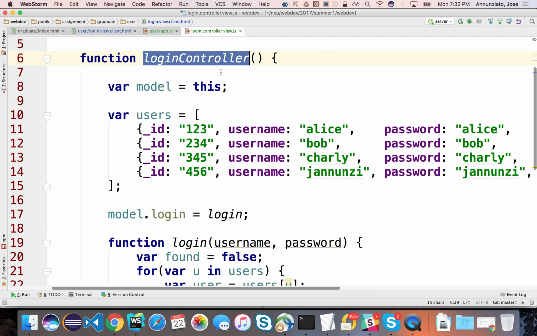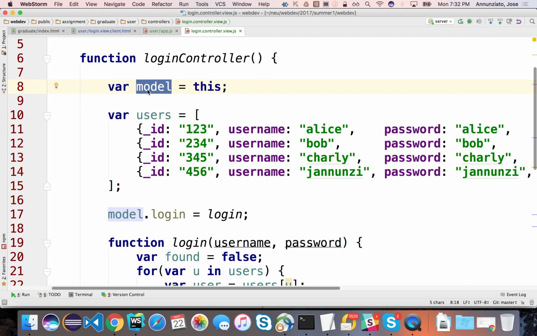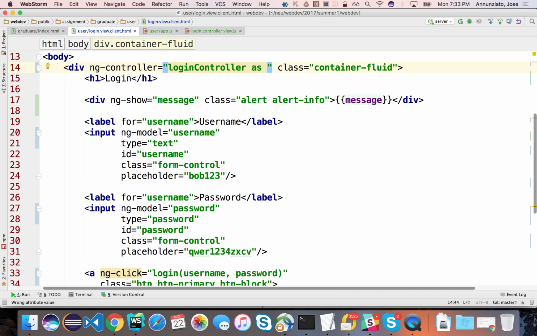Okay. Here we're referring to the instance of the controller, which we're referring to as the model variable. Commonly, we would use the same variable name, but it doesn't have to be. It could be maybe a VM, like a view model, a model that only makes sense in this little page, or in this little view. And then we can refer to it.